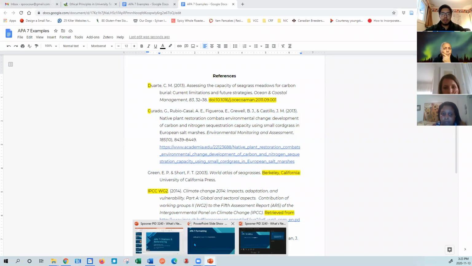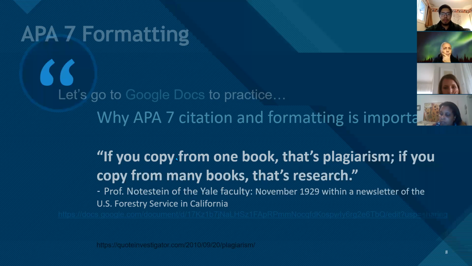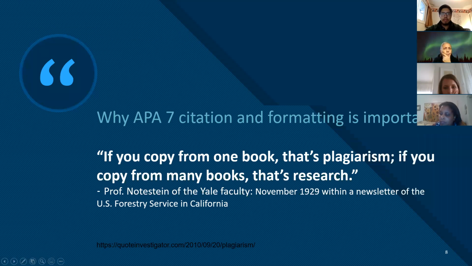I'm just going to go back. So we've gone over what is APA referencing and the APA 7 changes, how to write in-text citations under APA 7 and format a reference list. I've given a few handy resources that you can go to and practice examples.